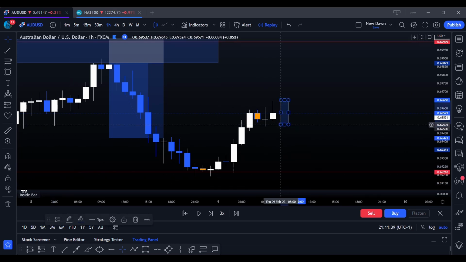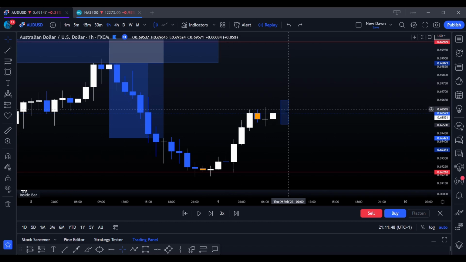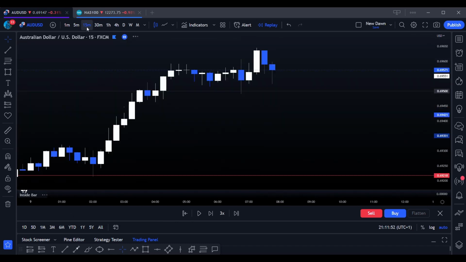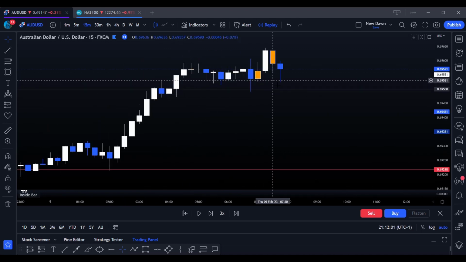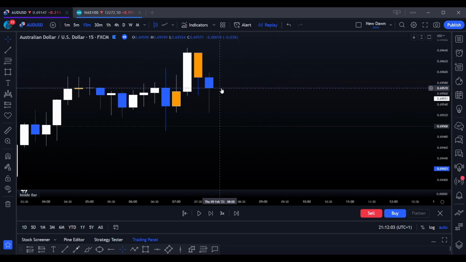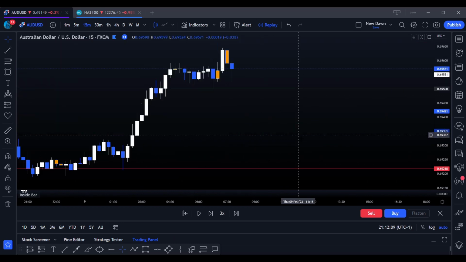I'm gonna just edit that. Okay, probably something like this. Very nice candle, yeah. So let's go back. We're going to go to our 15 minutes time frame to see how we can buy this market. We need signs. Now I'm seeing a very nice inside bar here to the downside, and the next candle that closes is a 15 minutes candle. So I think I already have my signal to buy this market.